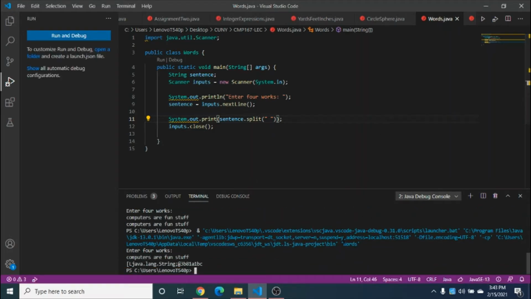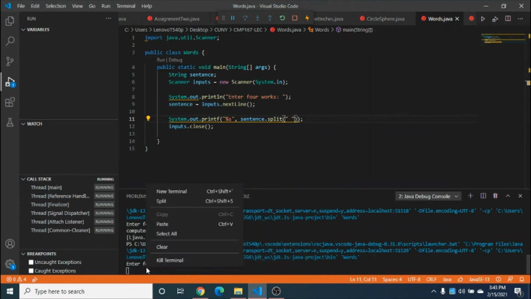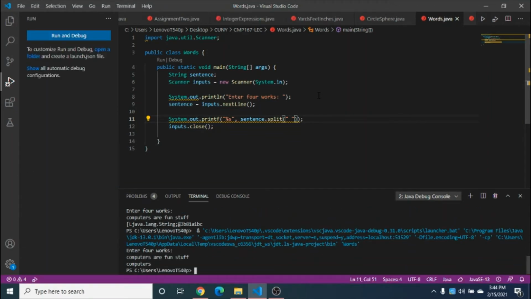It seems like the print method isn't best for this scenario.